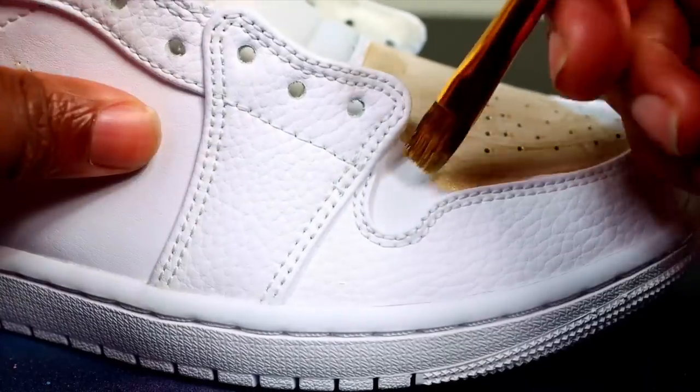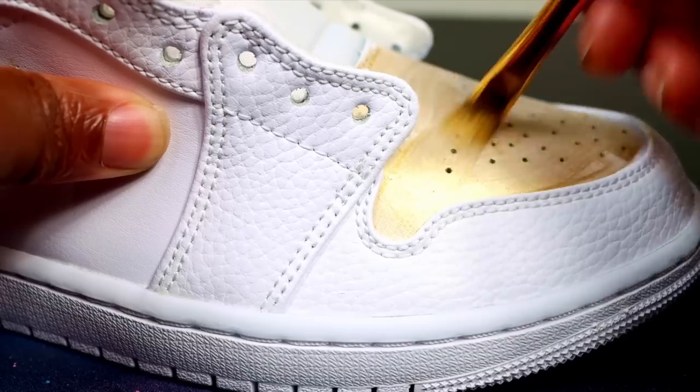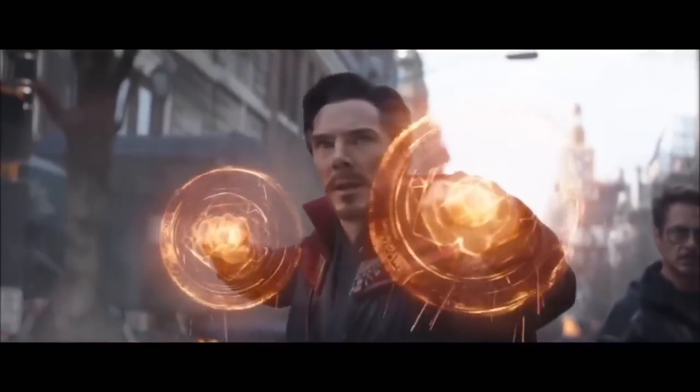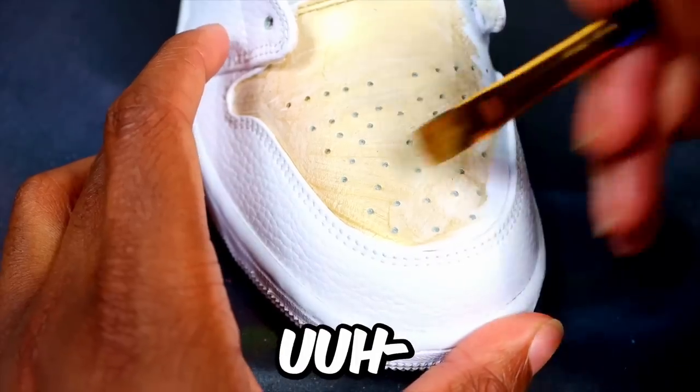The very first thing I'm going to do is paint this part gold. The reason I'm painting it gold is that when Doctor Strange uses his magic, it's a gold, yellowish type thing. So that's what I'm going with. I'm going with the gold for the toe box.